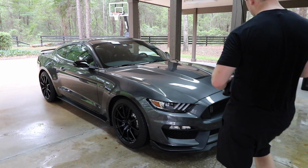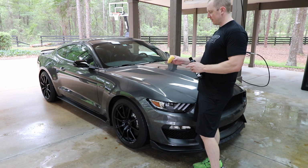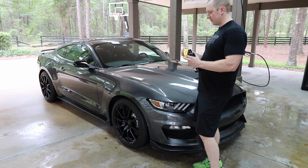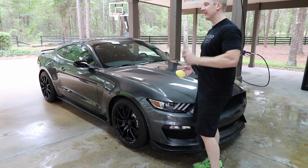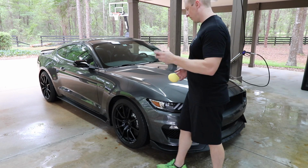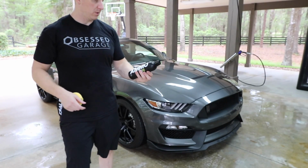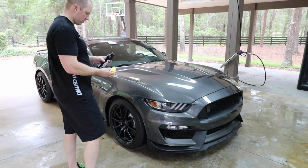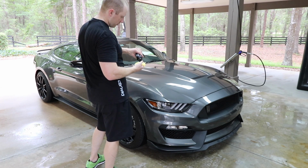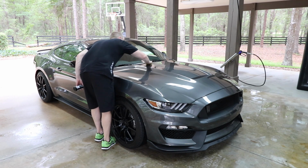Here's the Ivan LaCroix trick: cut the end off of the applicator pad, and then you flip it inside out, and we've got a little finger pad. We'll try it with the skin, see how it works. Just like normal with chemicals, we want to shake it up. And this is AMMONYC, which is a polymer sealant. Put some on there. Get it on the car.